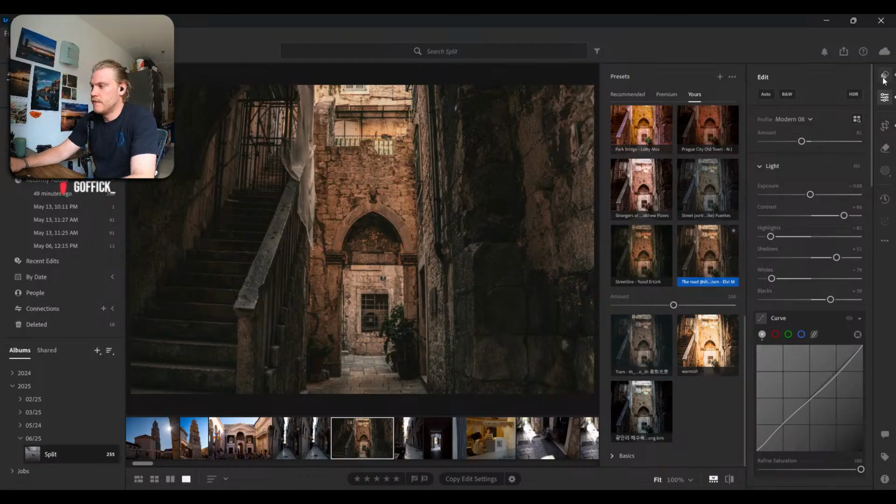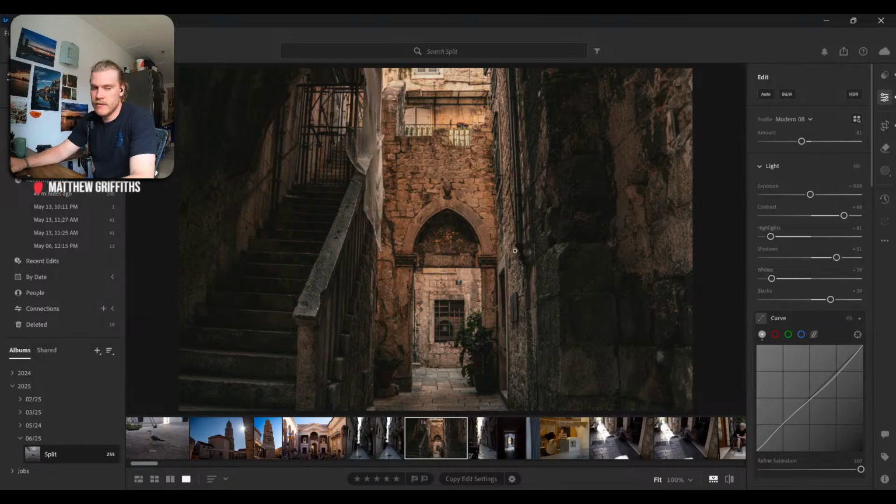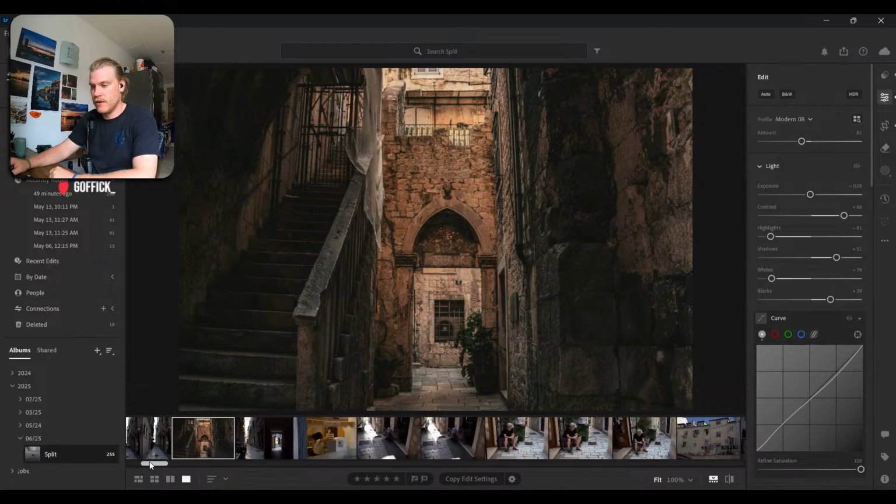Right. Let's keep going. Right, if we make it through all of these photos in Split, it shouldn't take too long.